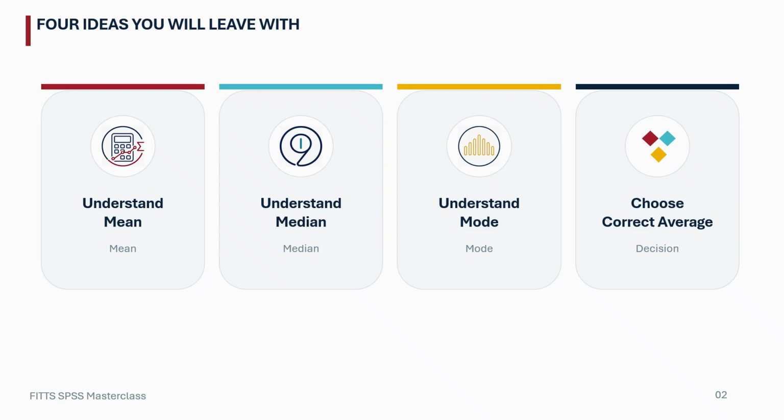We will then move into SPSS together and calculate all three using our research dataset. And finally, we will interpret the results the same way you would in a dissertation, journal article, or professional report. And if you've ever been unsure which average to report, today's lesson will answer that question.